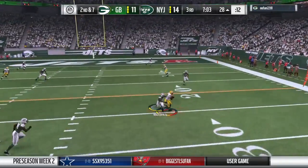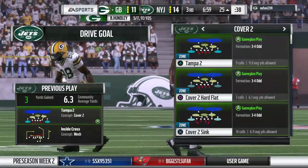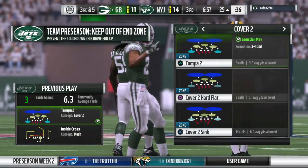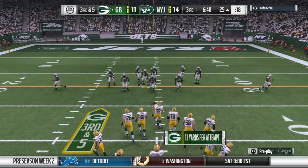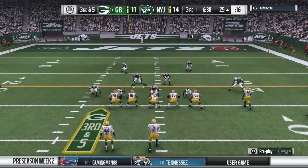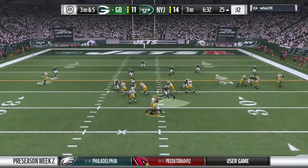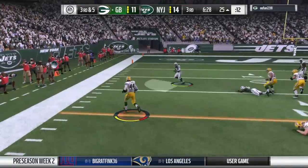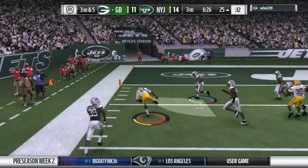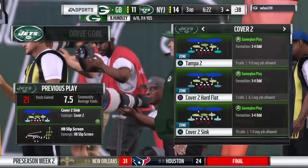Now back to throw. Caught by Montgomery. Only 3 yards on the catch. It's third down. When you see zone defense and you know you've got a drag route on as your primary call, you've got to be really careful as a passer about how far you let your guy go because he might wander into some tough coverage. He'll look to throw. Complete. Starks on the screen. And a nice gain of 21 yards.